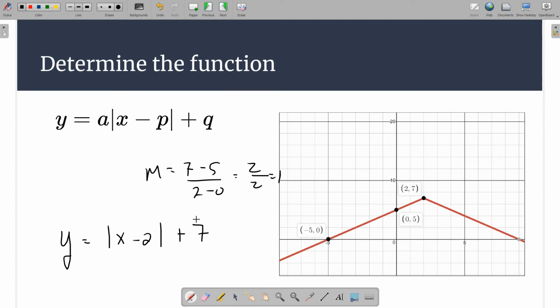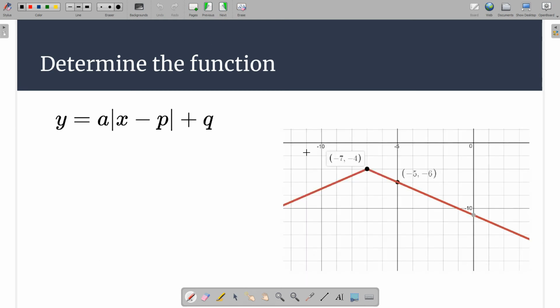So just plus 7. Now I have to be cognizant of the fact that I'm always going to get a slope, and in this case the left side's positive, the right side's negative. But in order to figure out what the sign of the actual function is, I've got to think about, okay, is it opening upwards or downwards? Has it been reflected or not? And clearly, since this one is opening downwards, I want to have a negative in front of my absolute value sign to communicate that this function opens downwards. And that's it. It's really that simple. Find the slope, plug the vertex in, and then reflect for 2 seconds on the sign to see whether or not it should be positive or negative as a leading.